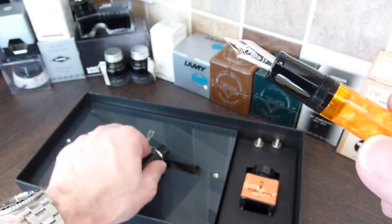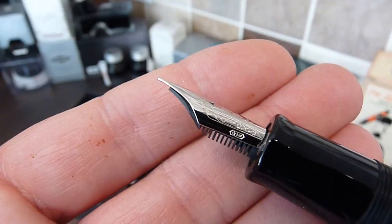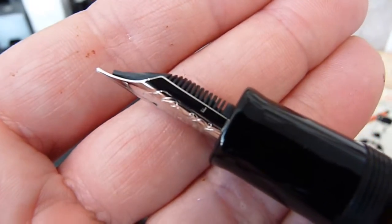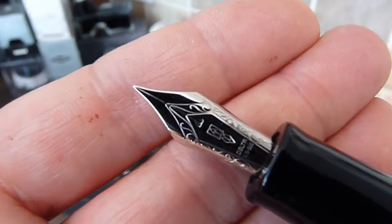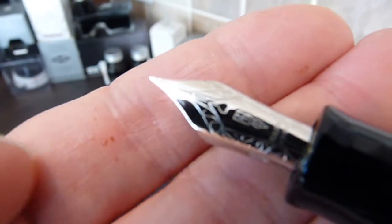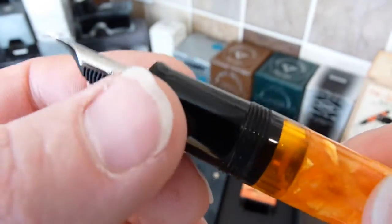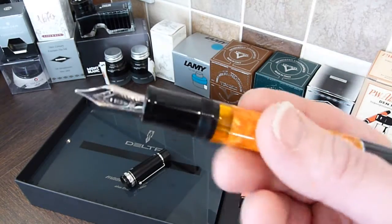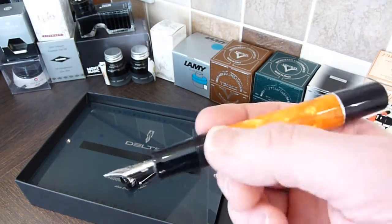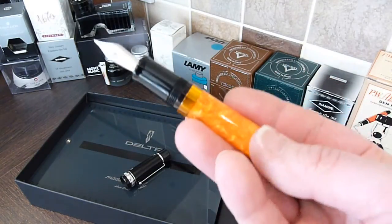So taking off the cap, you can see the 14 karat gold nib, the hallmark there on the other side, the F giving it the designation of fine obviously, and I guess that will be rhodium plated. It's got a very attractive little heart shaped breather hole there and goes into a generous black section, which is very comfortable. The weight of the pen gives a great sense of heft, makes it feel substantial. It's impressive to the eye and impressive in the hand.